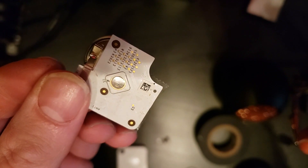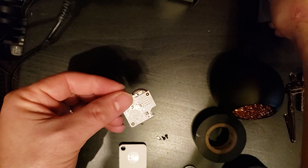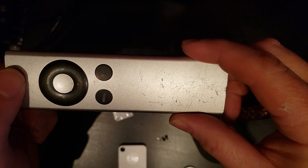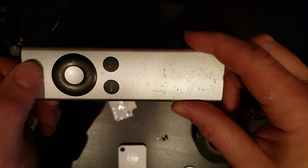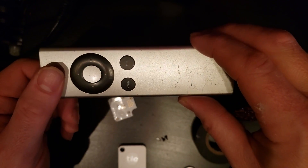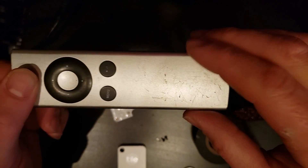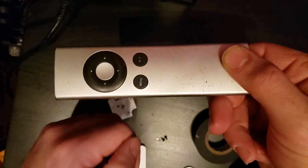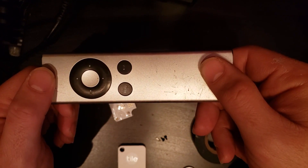So it helps you find things. One of the problems we have here is this remote control for an Apple TV — not the original one, though. The original we have didn't get lost, which would be kind of ironic. We spilled something in it and it stopped working. We bought a cheap replacement off Amazon for about six bucks. It doesn't quite work the same way, but it is bigger. My son loves to play with this remote and constantly throws it in his toy bin somewhere we can never find it when we need it.